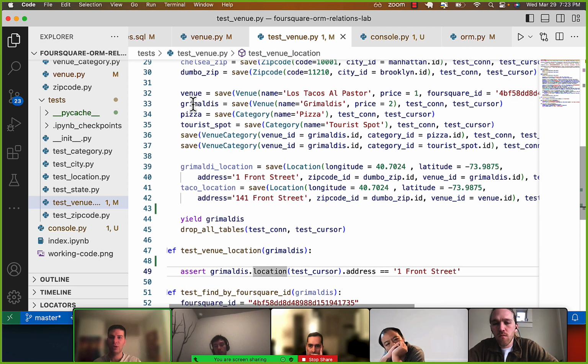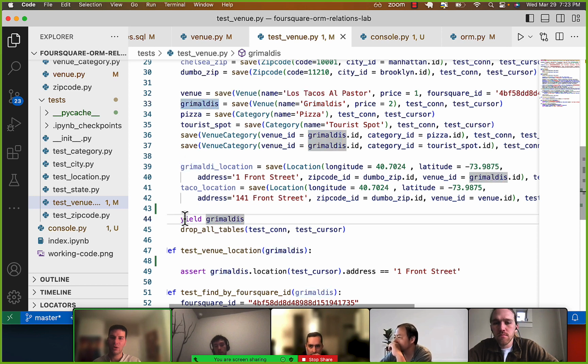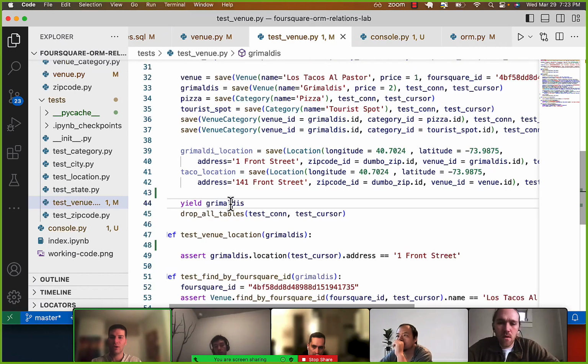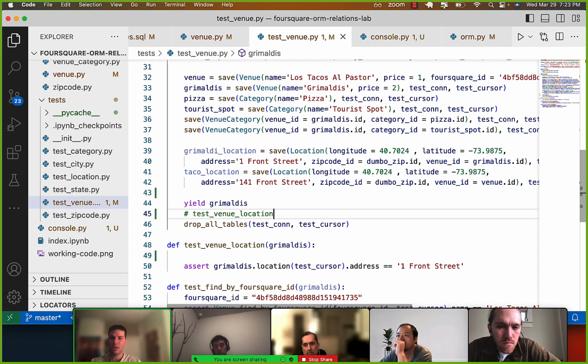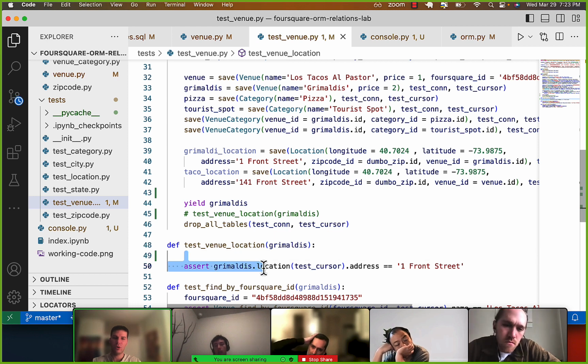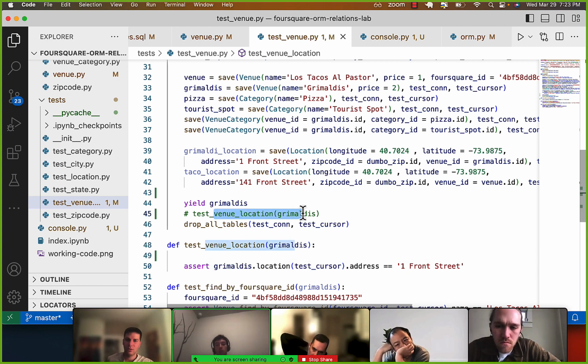But what's being yielded is this object. You can think of it as effectively calling this function, passing Grimaldis into this test function. So now we call Grimaldis.location. Okay. Yeah.